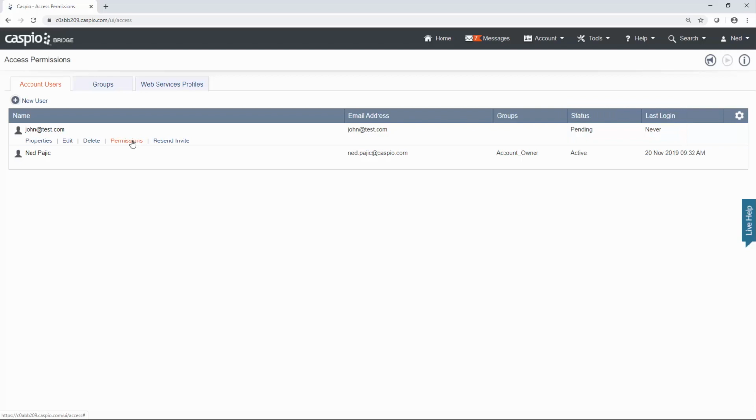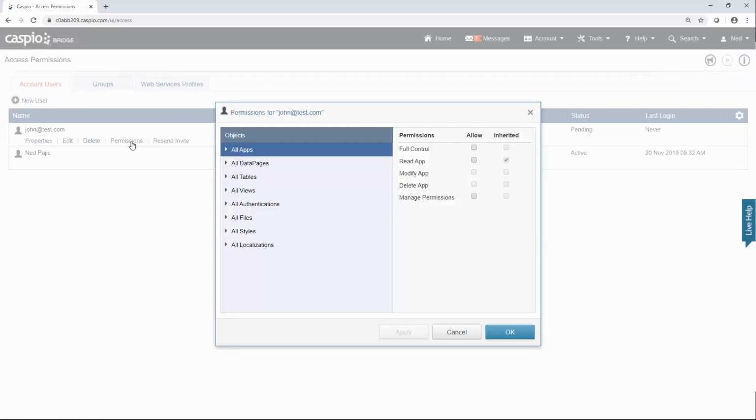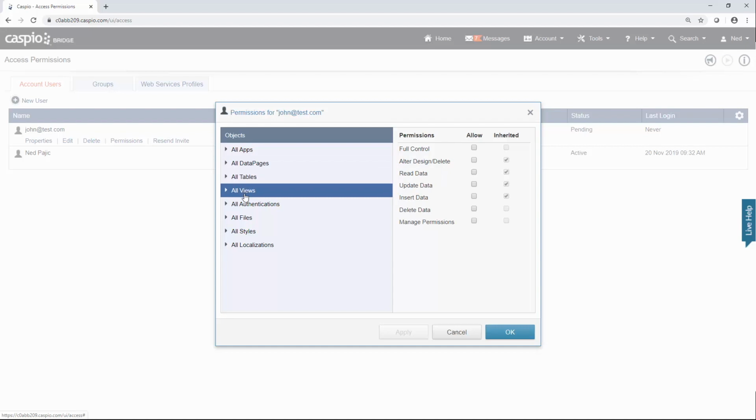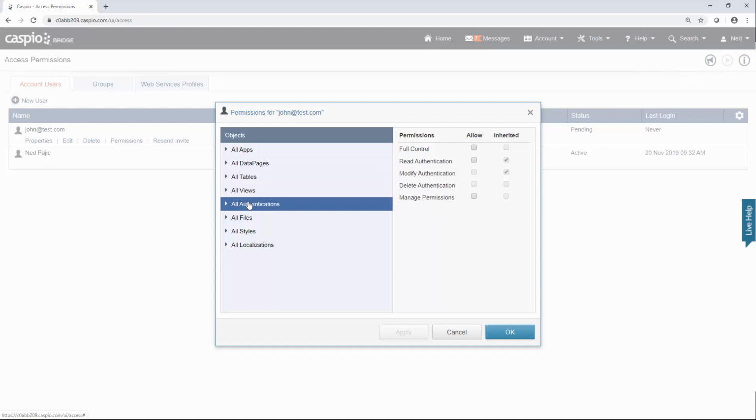If you don't plan on having multiple users with the same exact permissions, you can edit an individual user's permissions if you want. Notice we have two columns. On the right column are the permissions set by the group called Everyone, and John, because he belongs to this group, is inheriting those permissions. If you look at all the objects, you'll be able to see what privileges John will have once logged in. However, you can override or supersede the group's permissions by checking the boxes on the left column.